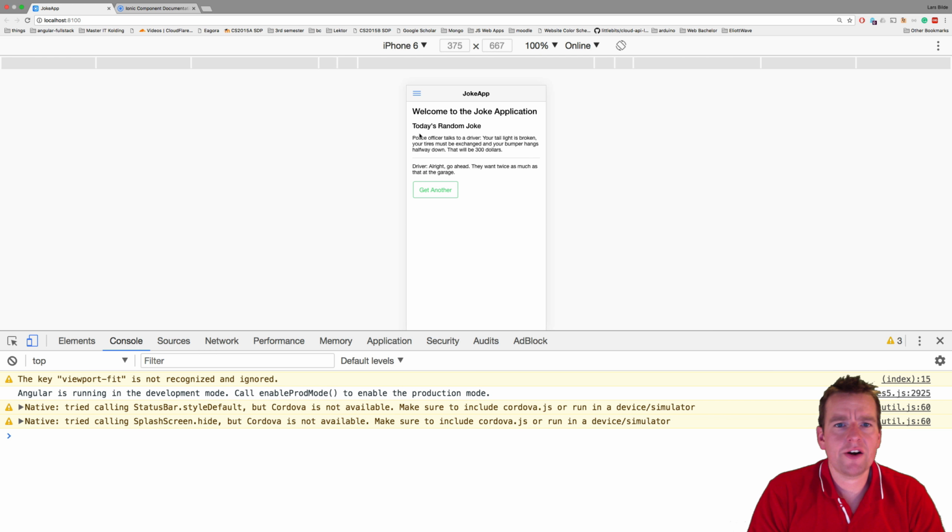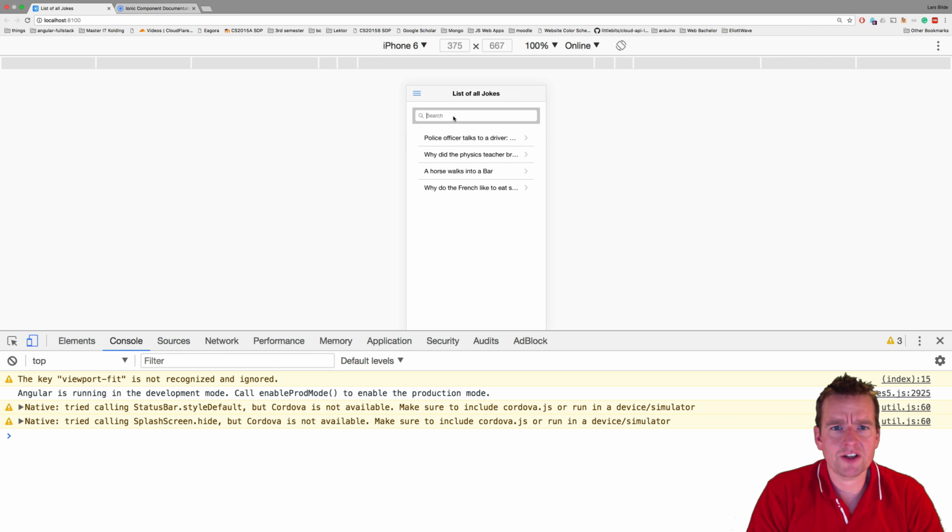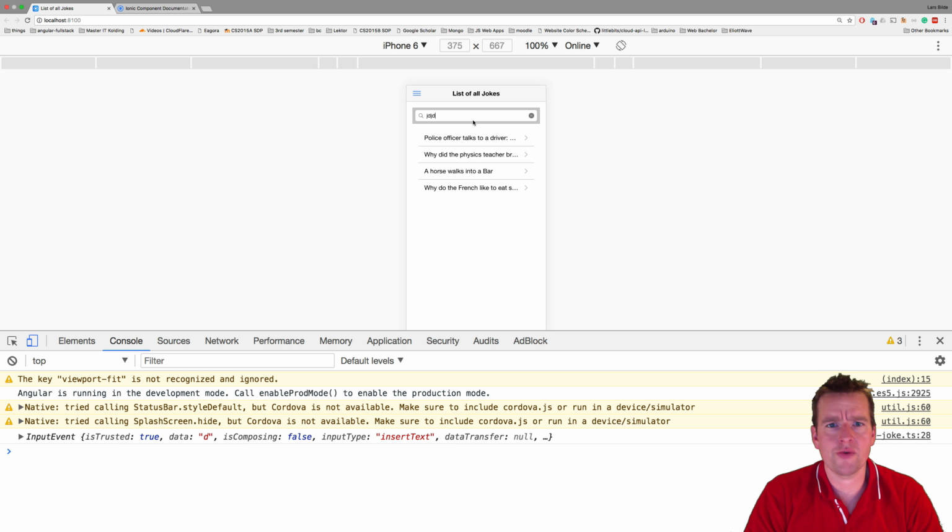Welcome back. So our search bar is now available. If you go into the list, the search bar is here. We even have the event triggered whenever we write something. We just need to figure out now how we can actually get the information from inside the search bar and filter the list with that information.